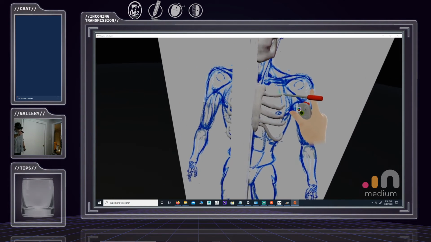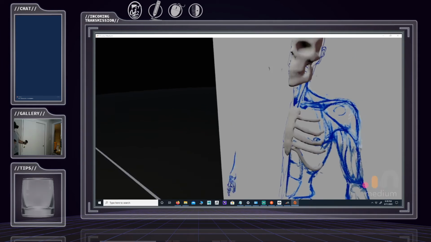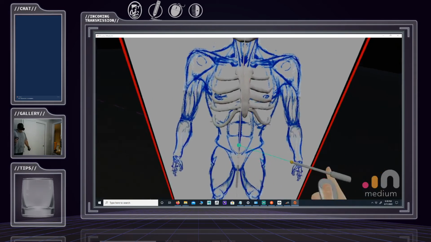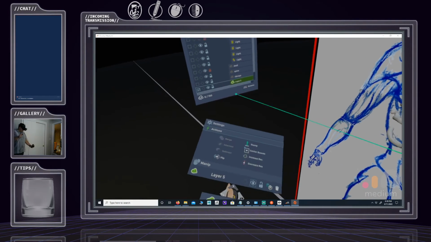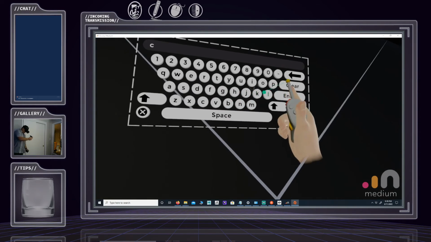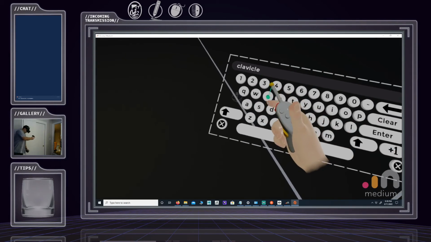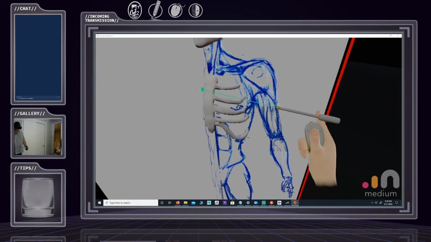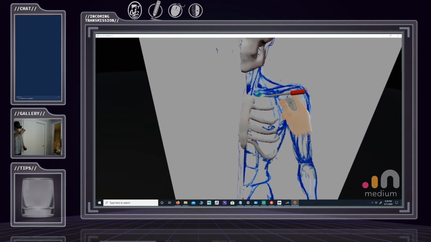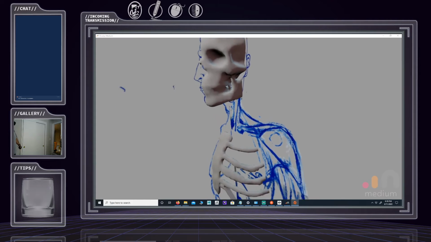Then you've got the, let's see. So this is the clavicle, which is basically your collarbone, which goes from here up to your shoulder.